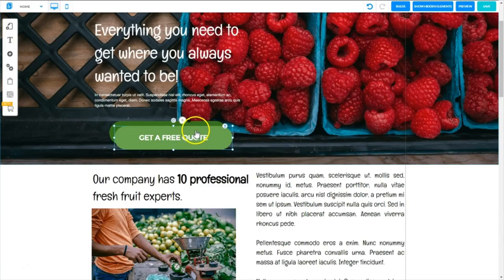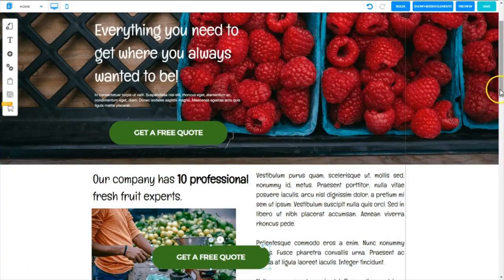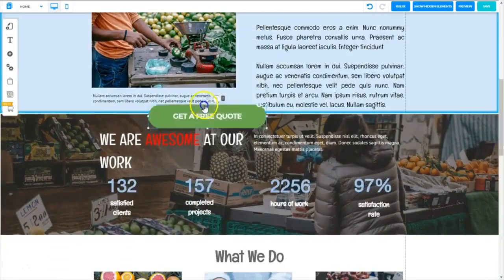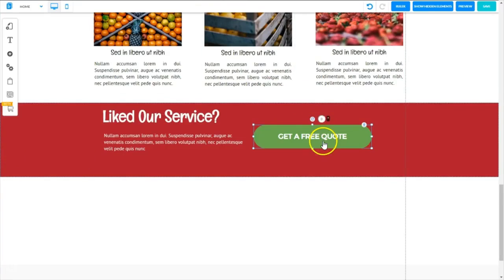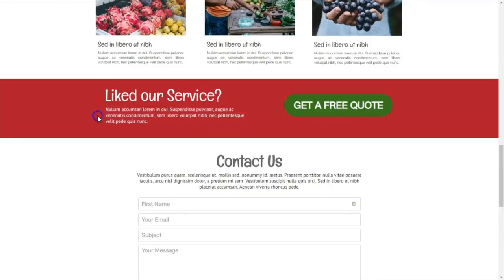Now we have another button. We can pull it on down, just scroll, and then pull it down, scroll, pull it down, position it. Now let's go back to the page and take a look at how it was laid out and come back and adjust it. Okay, we see that we have our "Like Our Service" all on one line, and it's lined up just a little inside the edge of the picture above it, with the text on 3 lines right below it. And the button over here is aligned about the same distance from this picture's edge.